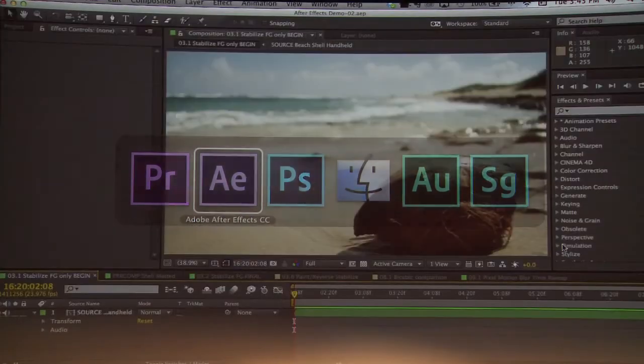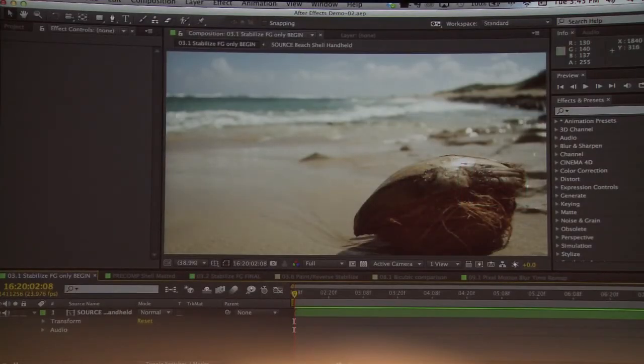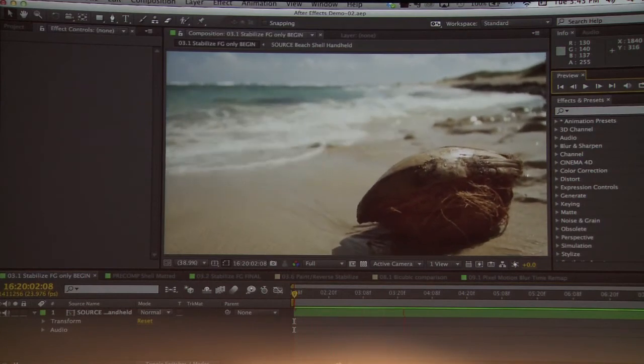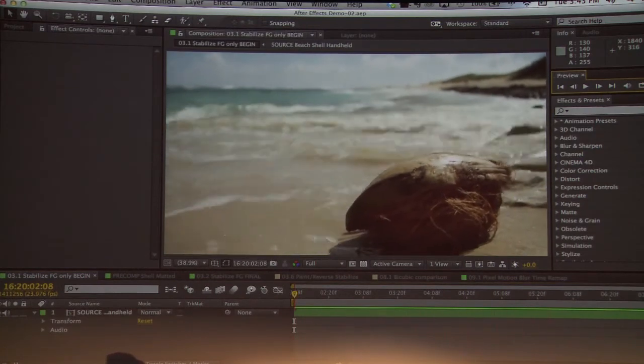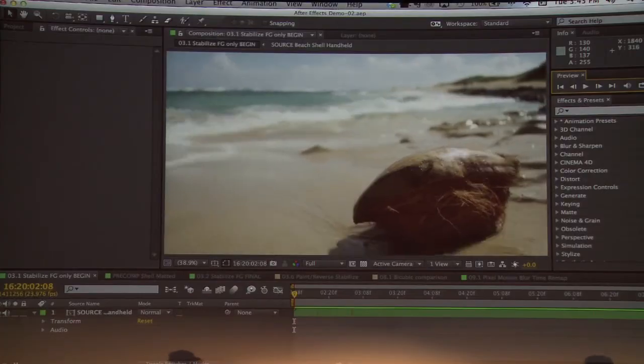So much more effective, much more fluent, and something that people have been asking for a while. Okay, so bouncing over to After Effects, we're going to talk a little bit about stabilization. Now, the last two versions of After Effects brought the warp stabilizer to life, and in Premiere Pro CS6, we added the warp stabilizer as well.